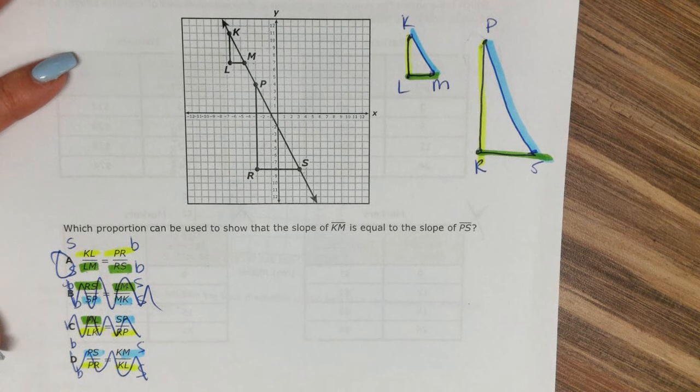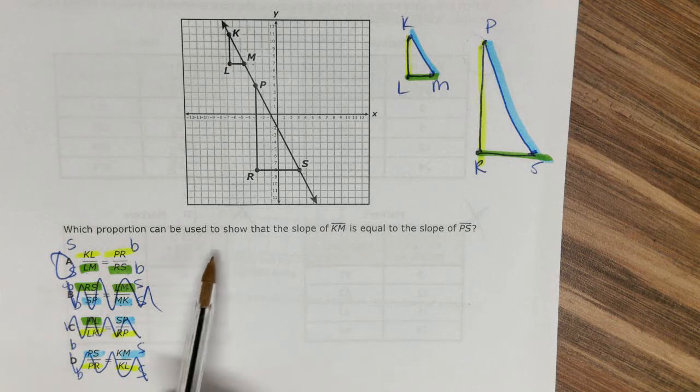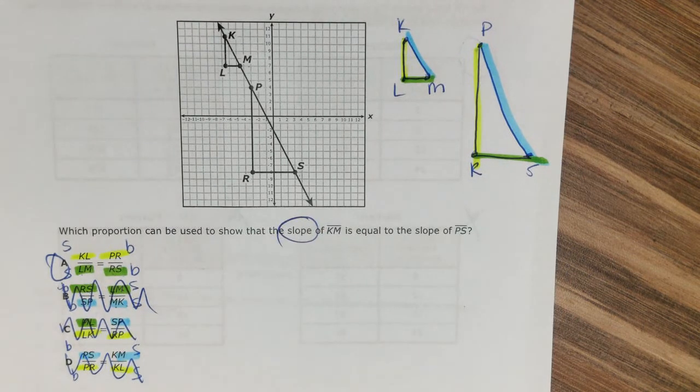The answer was A. All of A, B, and D were all correct with proportions, but it said which proportion would we be used to show how the slope. And with slope, we only care about what? Rise over run. Yeah, they did y'all wrong on that question. Did any of y'all get it right? Oh, y'all did? Good job.